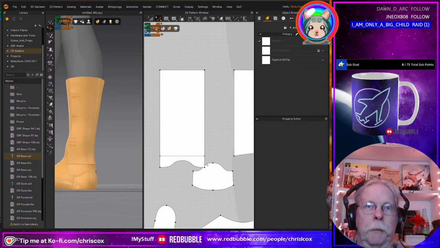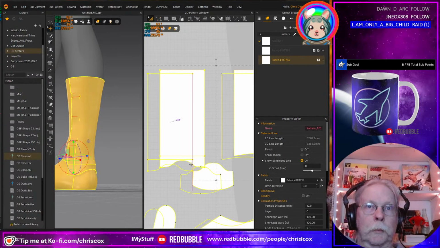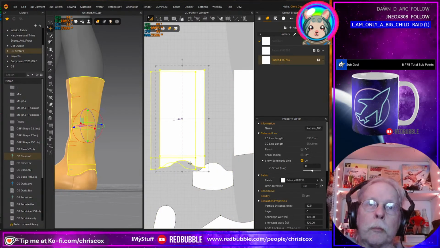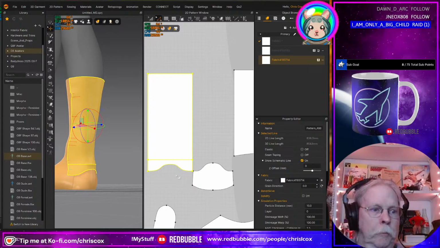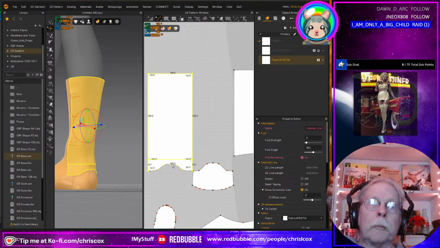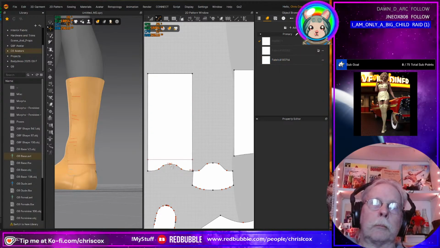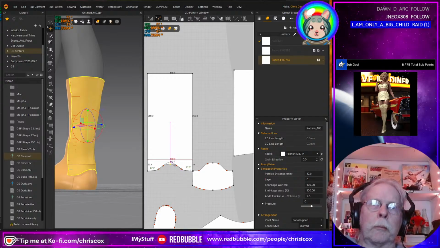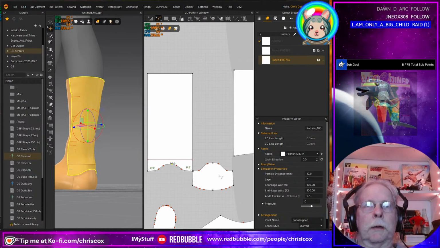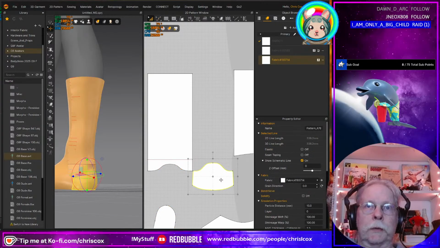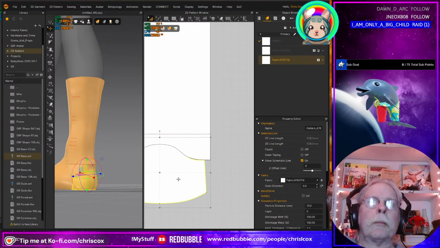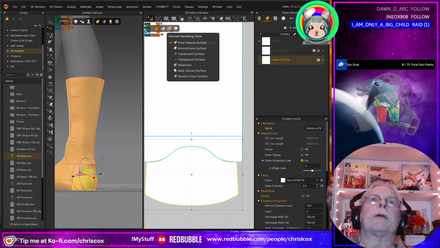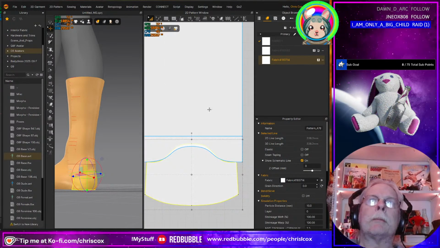I'm also going to try to match the shape. So if I line that up there, I can't tell. Let's try. Almost there. I need translucency though, because I can't see what I'm doing.